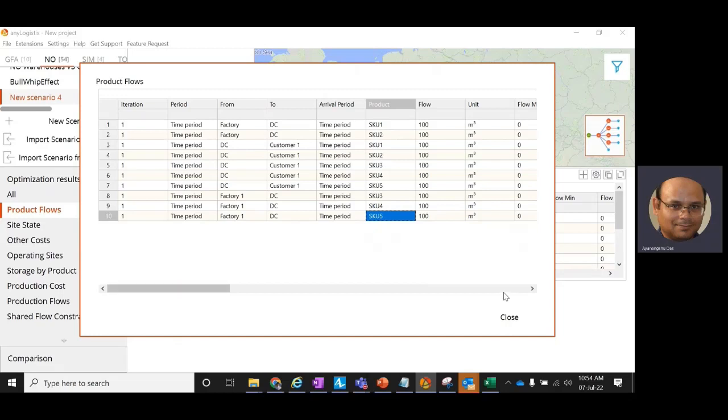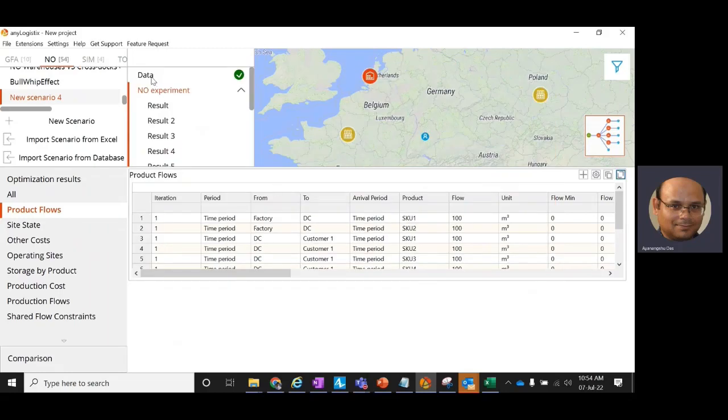There is something called soft constraint and hard constraint. Since we have increased the selling price of 3 and 4, that's why it is suggesting this. However, suppose I need to satisfy the entire 200 quantity of SKU 5, even if the selling price is less, then there is a way to enforce that constraint as well.